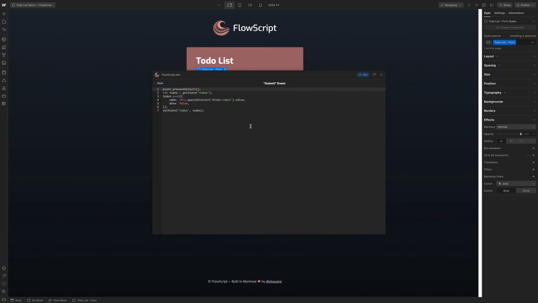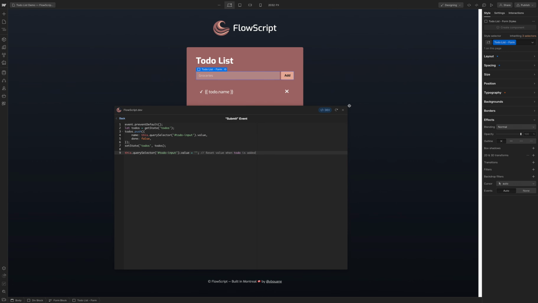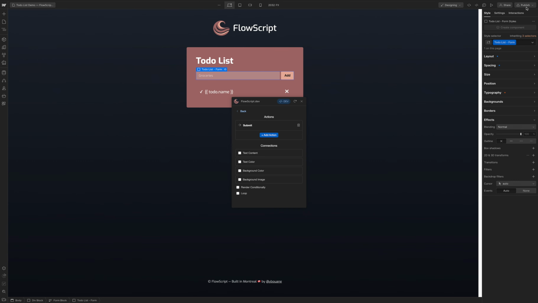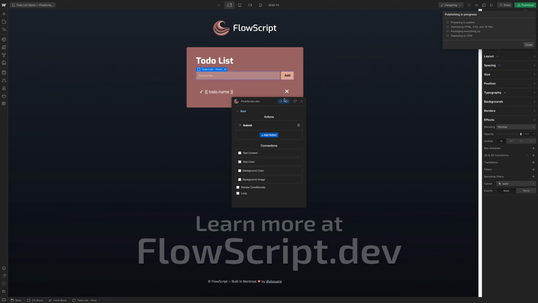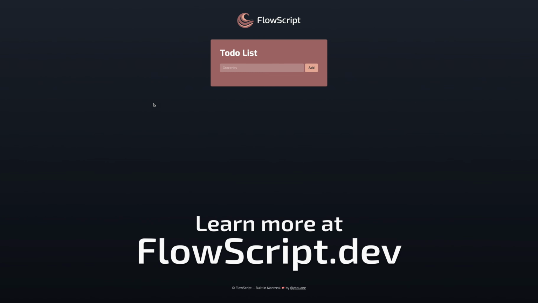We just need to add a line of code to reset the value of the to-do input every time the form is submitted. We can give it a try, and it works perfectly fine now.